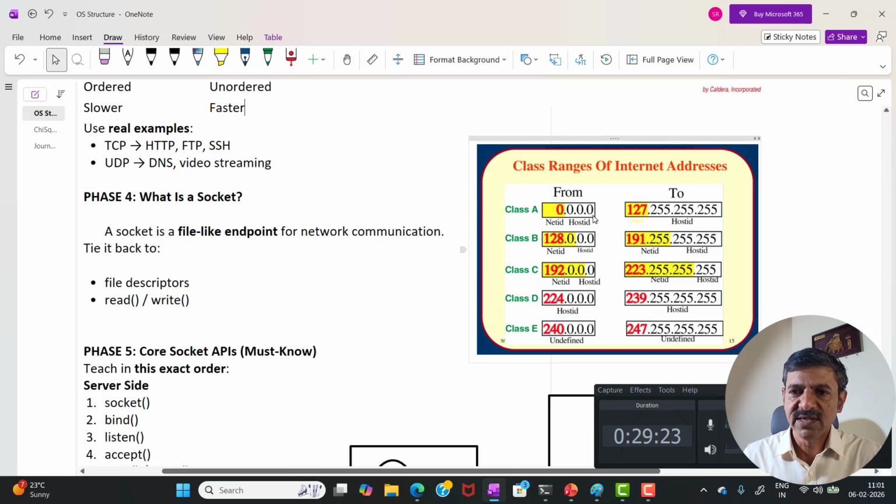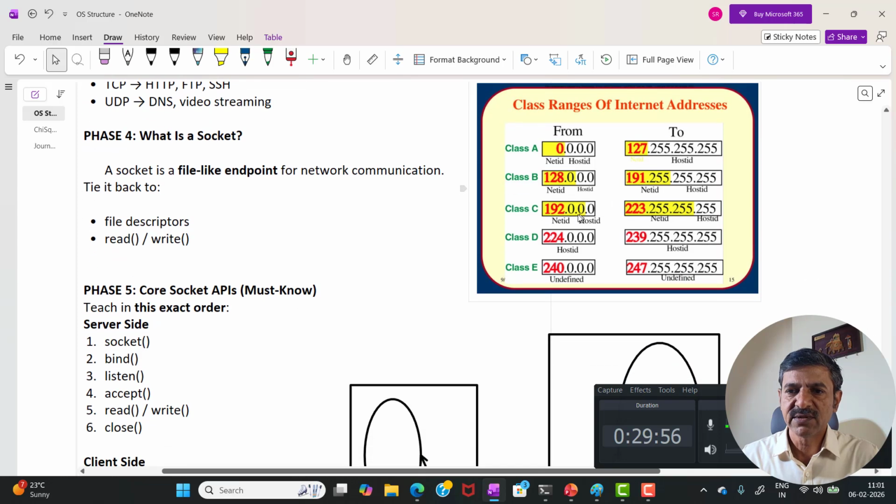So here, if you have a small number of networks and a large number of hosts on them, then you must use a class A address. If it is a medium level, then you use class B, with 16 bits for the network ID and 16 bits for the host ID.